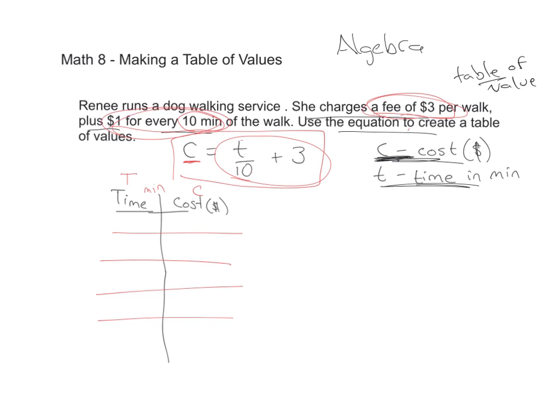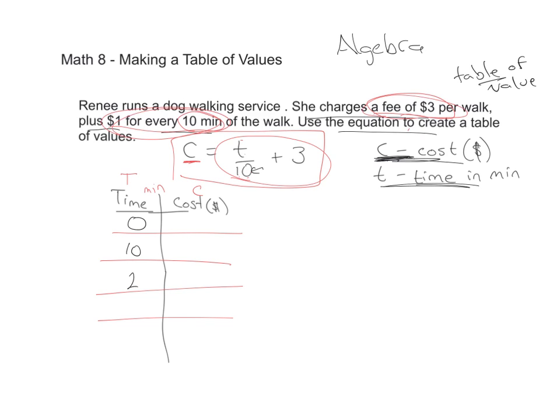Now, you're going to notice in this equation, there's a T divided by 10. Some numbers are easier to work with here than others. Which numbers would be the nicest? Well, I could divide 0 by 10 really easy. So let's make 0 one of my numbers. What's the next number that would be really easy to divide by 10? And the answer is, we've kind of already talked about it, 10 divided by 10. So you can see multiples of 10 in this case are really easy to work with.